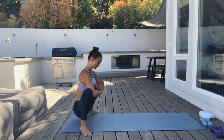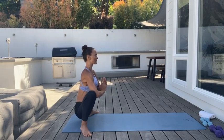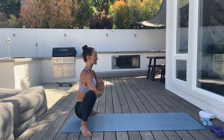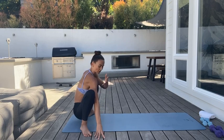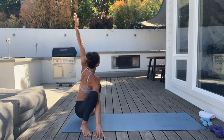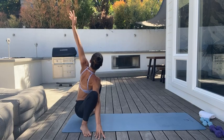Hands at your heart center, pressing the palms together. Pushing the elbows to the inner knees, tucking the tailbone under to reach out from your lungs, lengthen out from your lower back. Good, hold it here, or maybe go to a little twist. Left fingertips down, right arm reaches to the ceiling. Pressing the left tricep into the left inner knee, open to the chest, twist a little bit deeper.